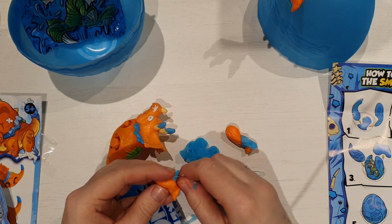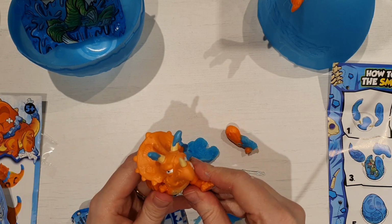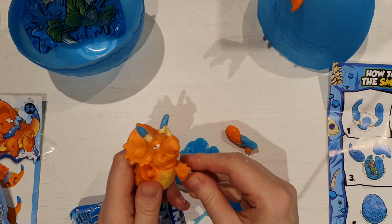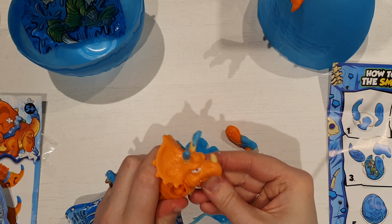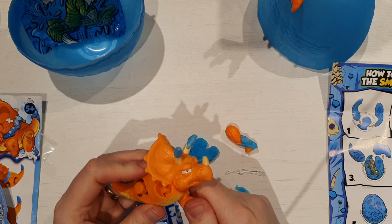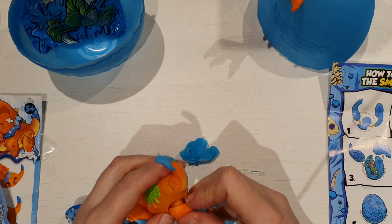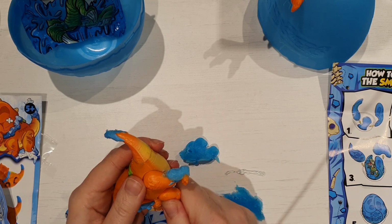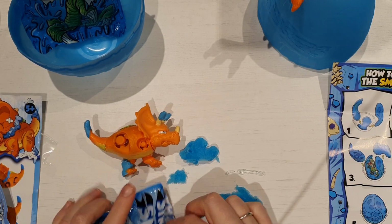Front leg or back leg? Oh, this is a fun game. Front leg? Front leg? I'm going to say front legs. Maybe? Possibly? Not going on very well. I'm going to say you're a back leg. Back leg. And pop. There we go. You got some movement. I feel like that arm is going to fall off. But, oh, he's half on.